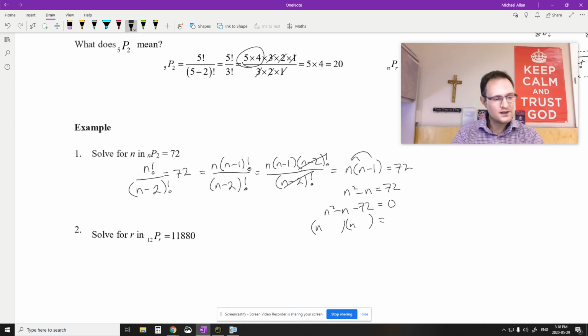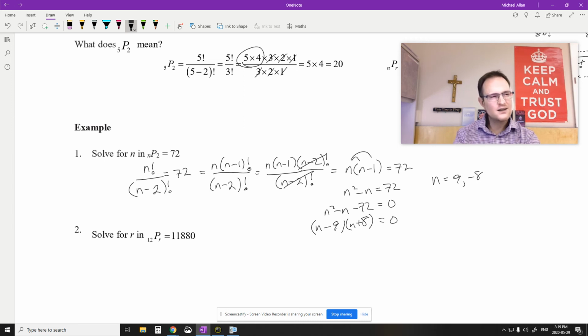What multiplies to 72? I don't know what I was thinking about there for a second. Nope, not 12 and 6. Because they add to negative 1, I've got to think of numbers that are closer to each other. 9 and 8. It's got to add to a negative number, so the bigger number is going to be the negative here. It's going to multiply to a negative, so that means the other one has to be positive. So my 2 answers I'm going to get are 9 and negative 8.